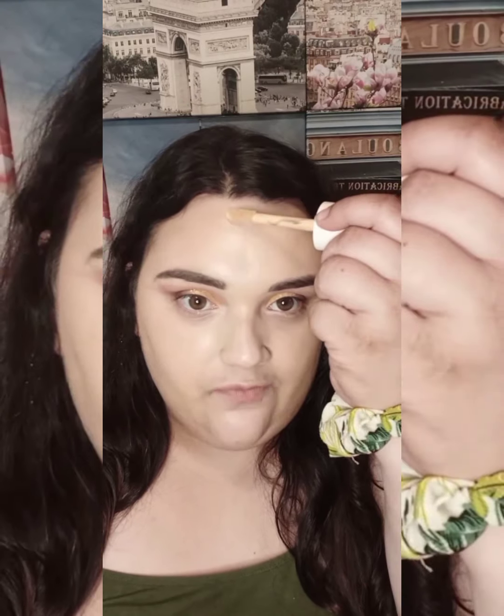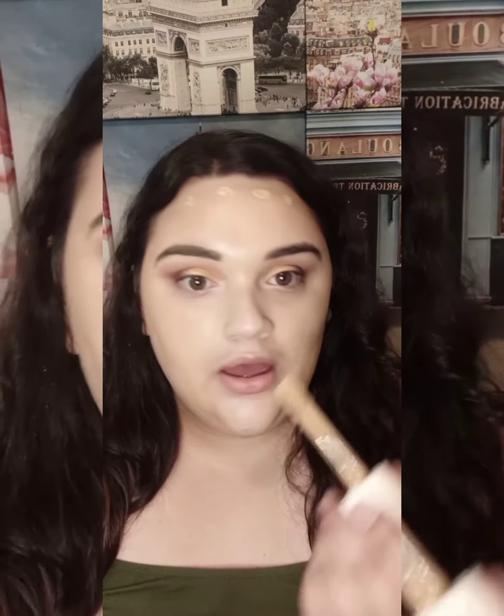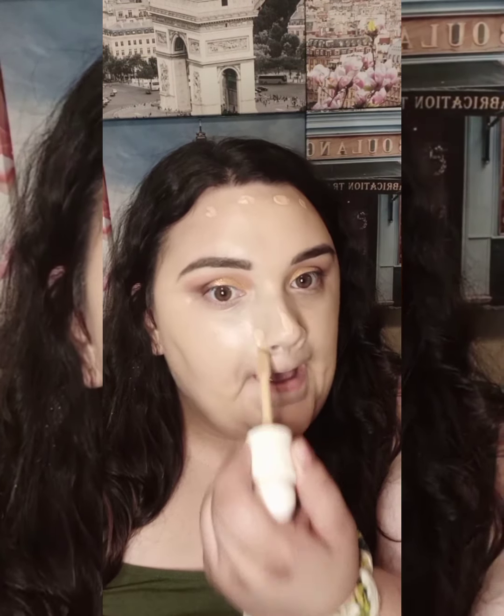I do appreciate it. I love lumifying products like that, you know what I mean, without having glitter and stuff like that. I think I will blend a little more into my forehead and around my nose, just because those are some areas I didn't get to blend into. So I'm gonna blend those out and I'll be right back.